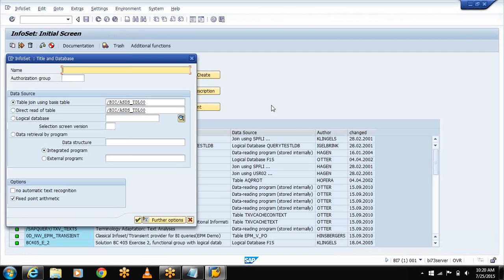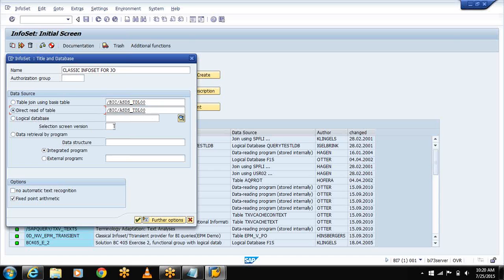Now we are going to create this. Give the name classic info set for Joe. Now here observe this data source types: table join using basic table, means this is the active data table, and direct read of tables from this.